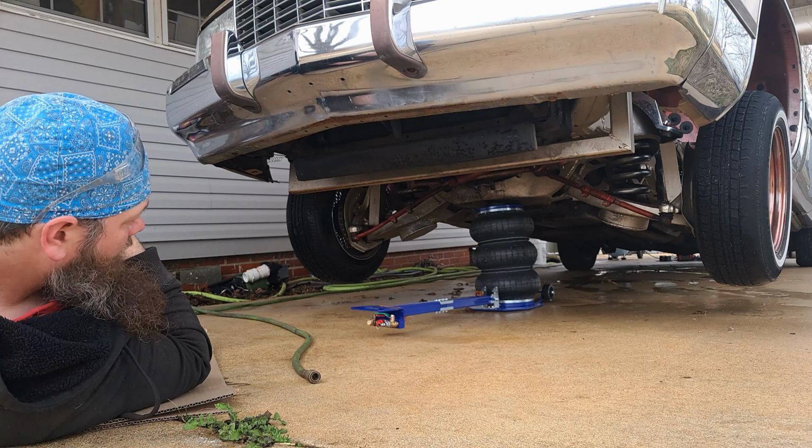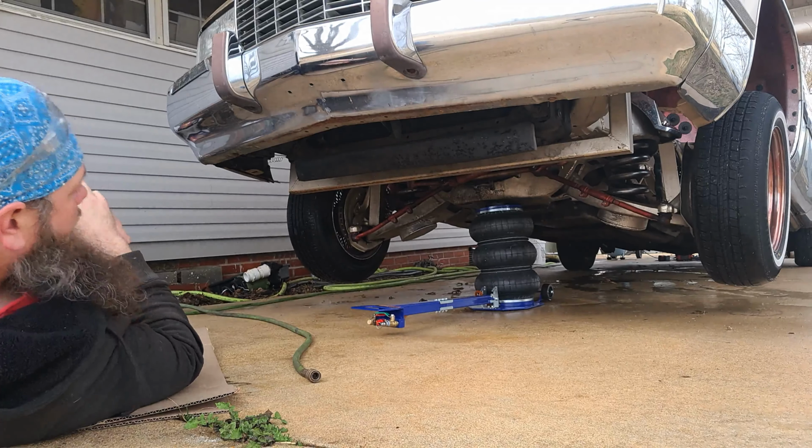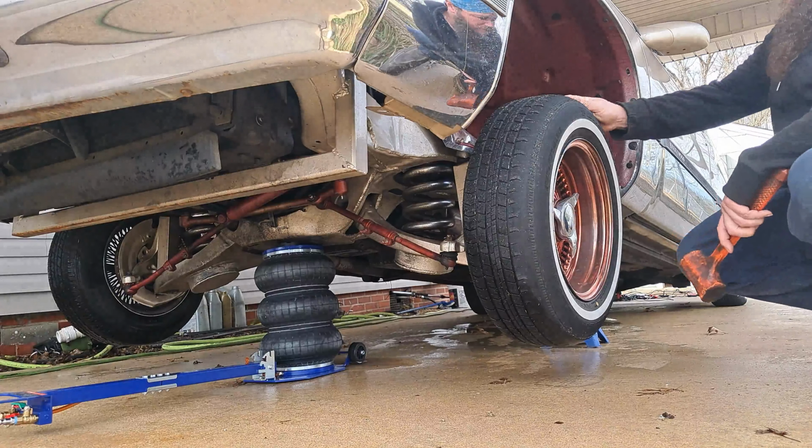Yeah, we're going to throw some jack stands under this. I'm going to knock these tires off, swap them around, and definitely make some short work of this. Lifts it up high enough to get a jack stand under there, so that's pretty sweet. Get this one knocked off and run it over to the other side.